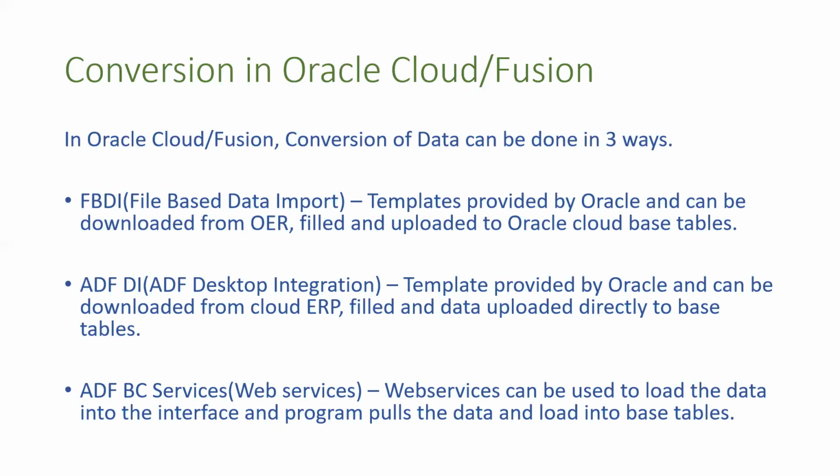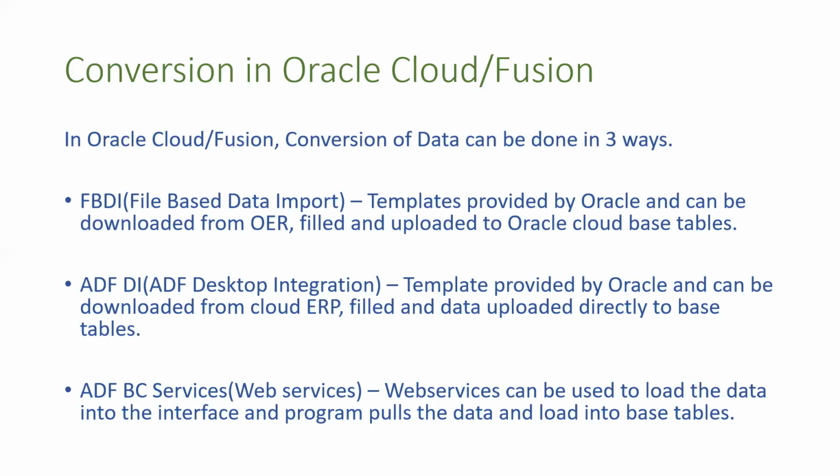Now, once we fill the data in this Excel, we can generate a CSV file and a zip file using the same Excel file. So it's basically using the same template. There is a button using macros. They have created a button, and when you click on that button, it creates a zip file which will be saved in your laptop. You can upload the zip file into Oracle Cloud, and then we can run our standard Oracle programs, which will help us to load the data into our Oracle Cloud tables.